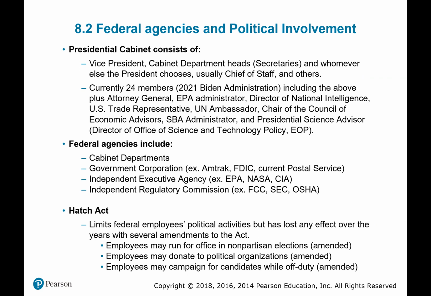Of course, these also have the directors who are appointed by the president. So there is some executive control in that end. Some of the independent executive agencies, especially the Independent Regulatory Commission members, they can appoint members, but it's very difficult to get rid of them. That's different from a cabinet department. A president can come in and fire everyone if they want. However, with a government corporation, independent executive agency, and independent regulatory commission, it's more difficult.